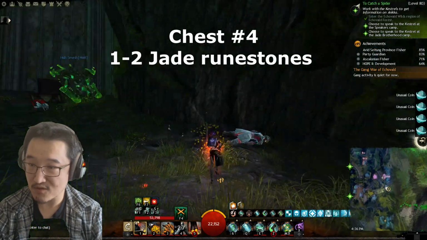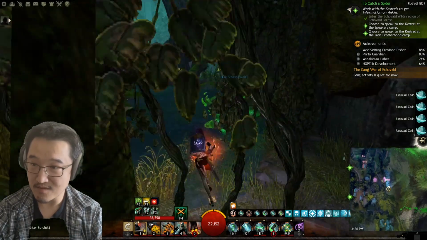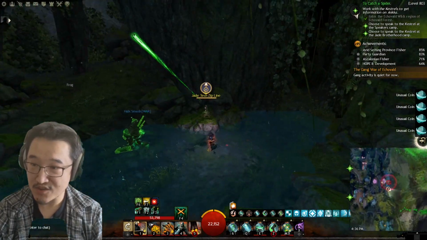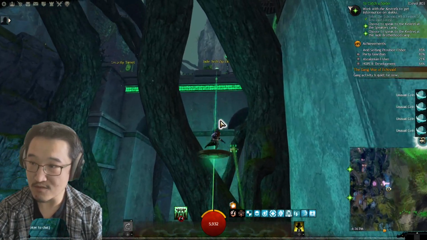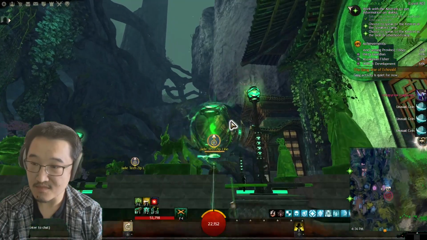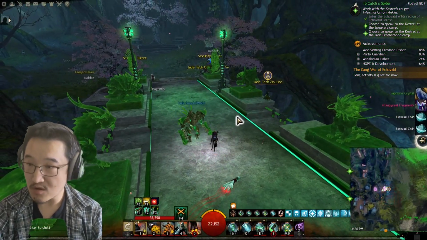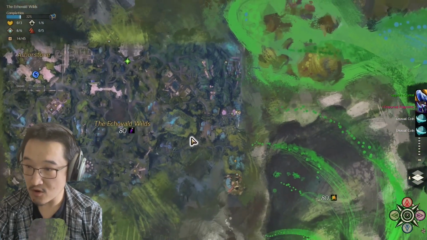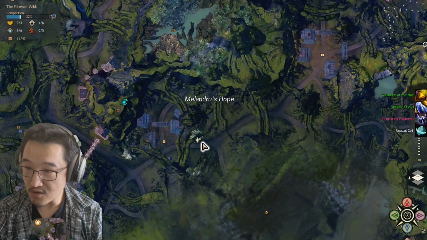These enemies are fairly easy to defeat if you have a good build going. Exiting the cavern, we will take the zip line to get back to ground level. The next chest we need to open is somewhere around here on the map.